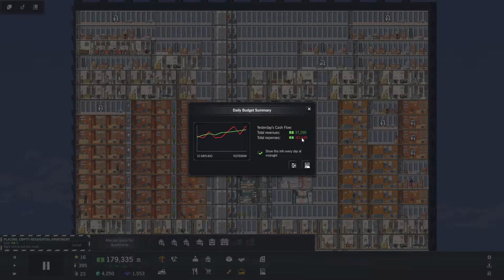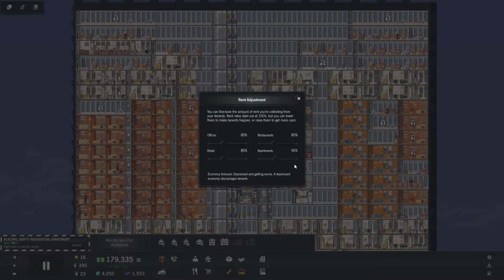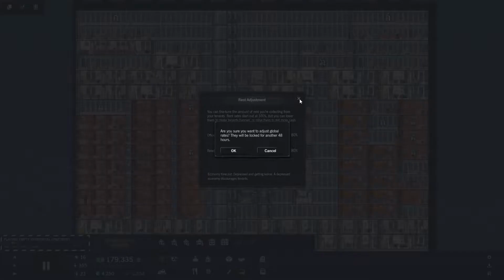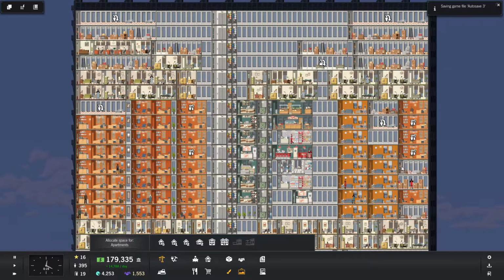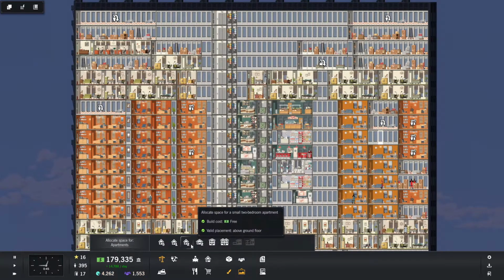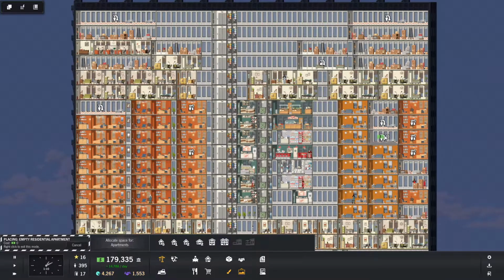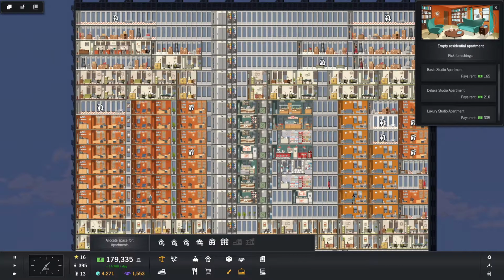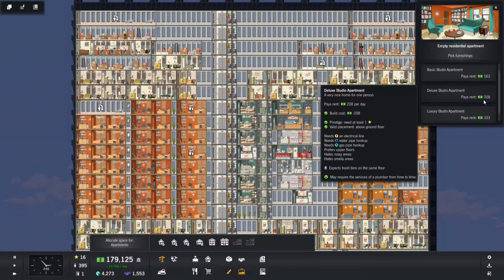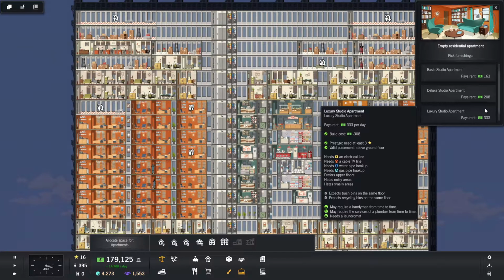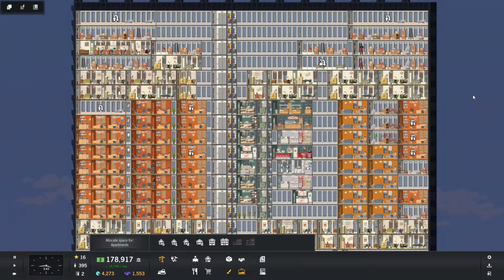How are we doing? We lost money today, but the apartments need to go down another 10%. Done. Oh, no, they don't. Well, they don't. You do. And you need to be a deluxe, and you need... I mean, it's quite a difference, actually. It's like $40 there and $100, $120 there. So it does make a difference.